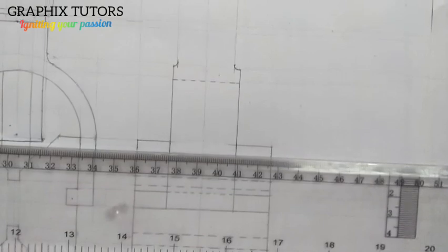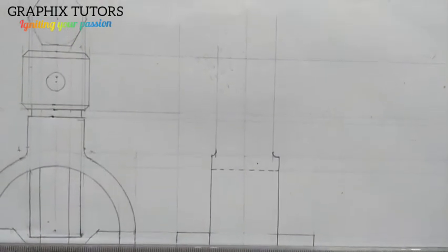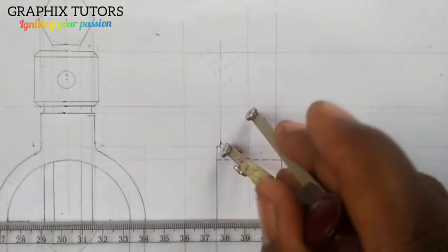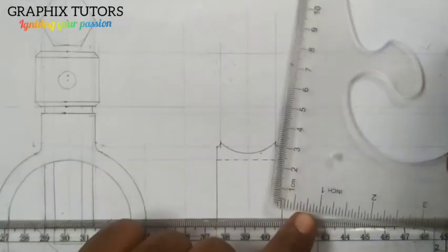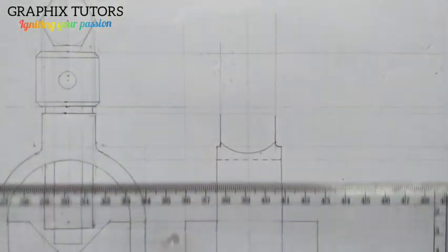So we proceed from this point. We'll be having this. So let's see how that goes. Let's place the compass at this center here. With radius here, you get this, which is what we have done here. Right? And we move it to that junction here, which is this and this, and we'll close it up.